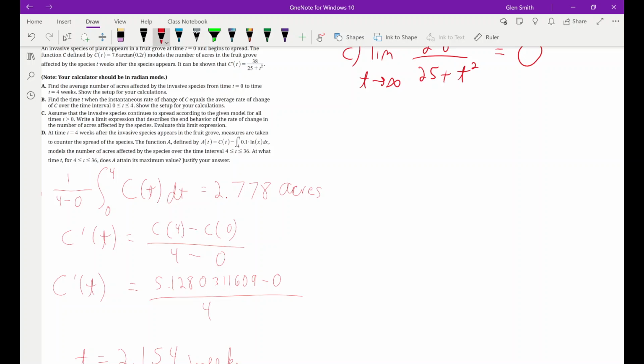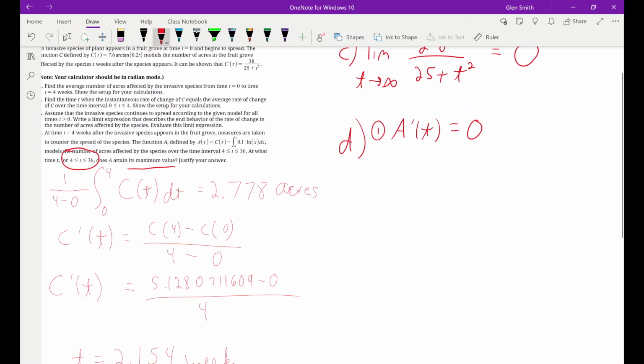Okay. Anytime they ask you to find a maximum on a closed interval, we want to do a handful of steps. Number 1, so you don't need to write these numbers here, but step 1 is always, if you want to find the maximum, you need to show that I need the derivative of this thing to equal 0. Okay? So I need a prime of t to equal 0 because I'm trying to maximize a. So I need the derivative of a to be 0.